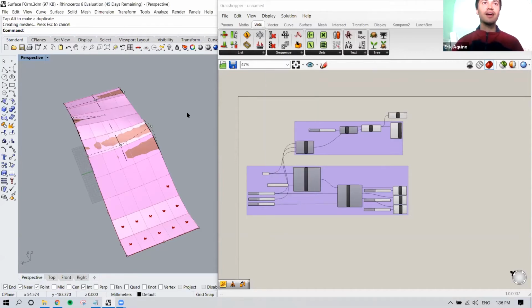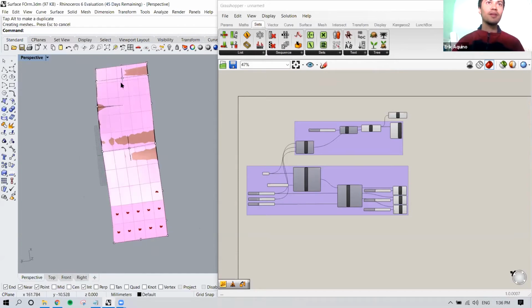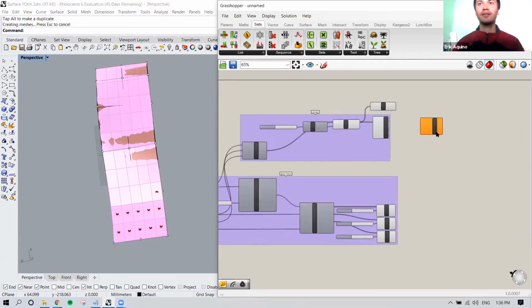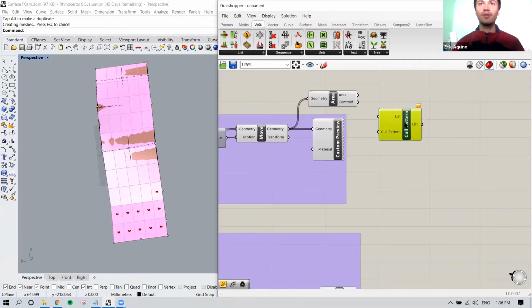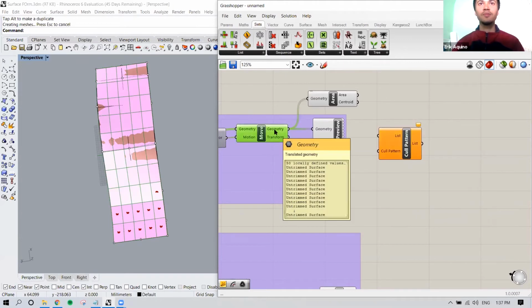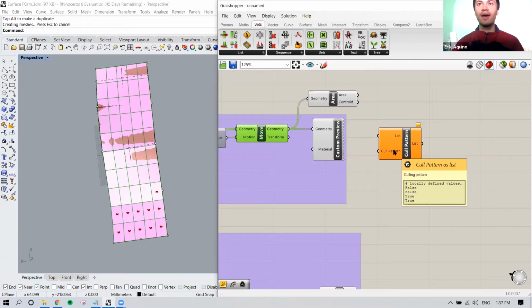So in this case, I want to create an opening in the middle of a few rows. So I want to take the cull pattern component. And this requires two items: a list of geometries that you want to be affected, and a pattern in which it will determine if the listed item is shown or not shown.